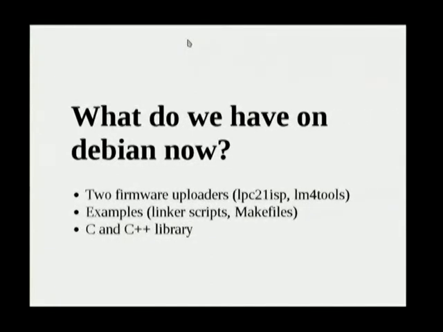Also, we have 2 firmware uploaders. LPC21ISP is for NXP chips, and lm4tools is for Texas Instruments.